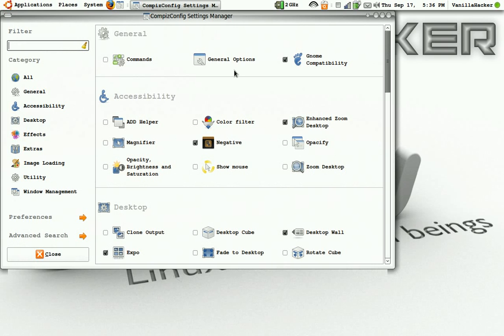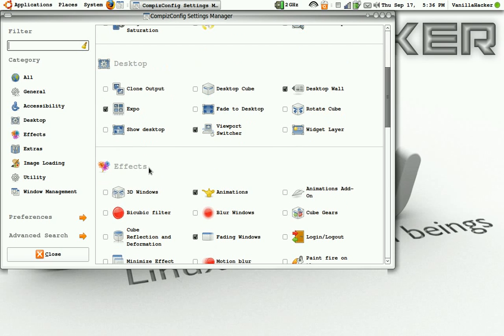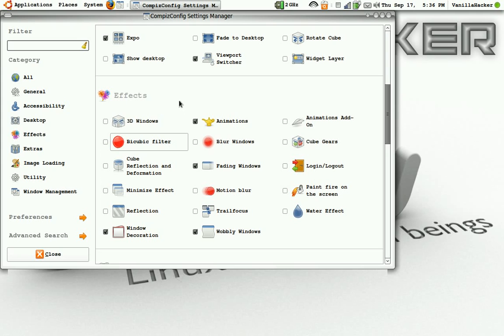Okay, and so now you can see all of your little add-ons here that you can use with Compiz. Right now I am going to just give you a run through of some of the effects.